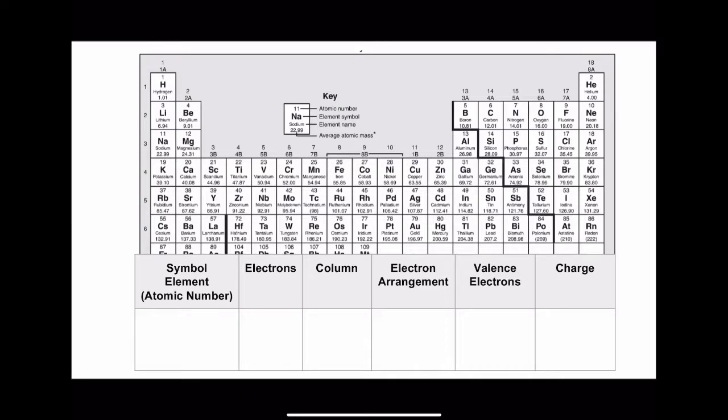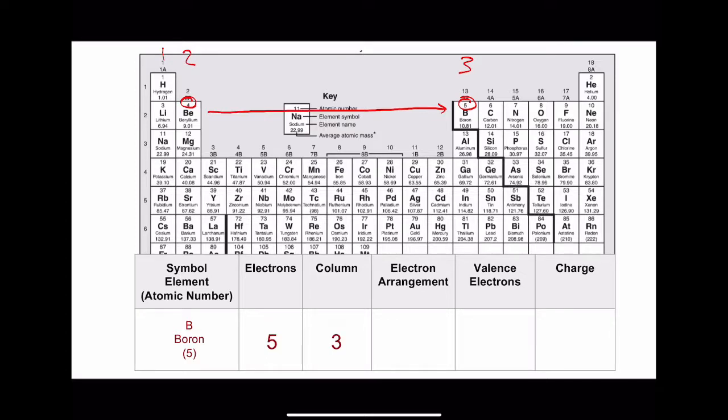So what we're going to do now is skip over this area in the middle, and then we're going to go in order of atomic number. Notice beryllium was 4, boron is 5. So we're working with boron. Atomic number of 5 means we have 5 protons, which means we need 5 electrons to balance that out. The column number here is 3. Remember, this was 1, 2. We're moving over to column 3.